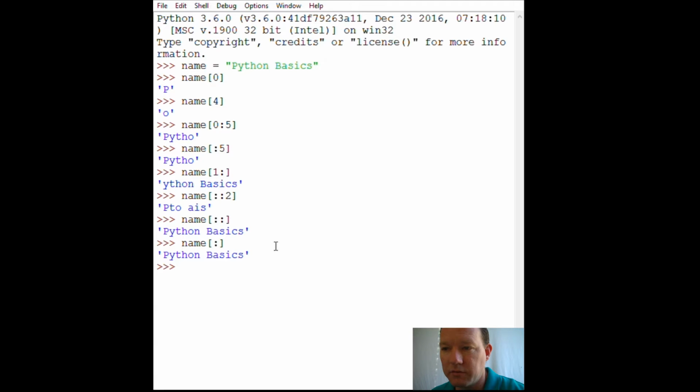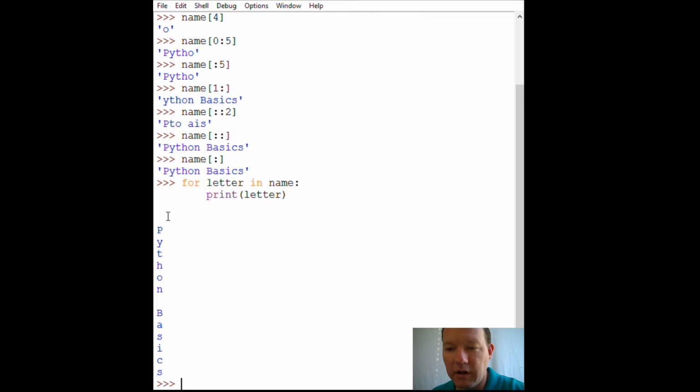Now we talked about how we were going to use more for loops a little bit, so let's just throw this out. I think we did this in the first one. Now it's going to do a for loop through, remember how we did range? It's going to go through each of the letters, and each time print each letter all the way down, including the spacing.